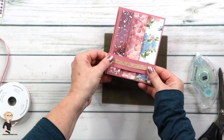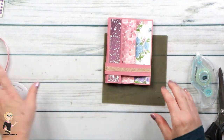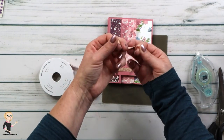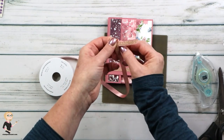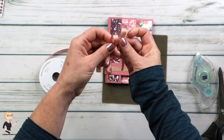So you can almost not even see my boo-boo there, but we'll cover it up even more, right, when we go ahead and do the rest of it. So then I'm going to go ahead and tie a bow in this. I find this looks better. Attach the bow separately. I think it looks better.